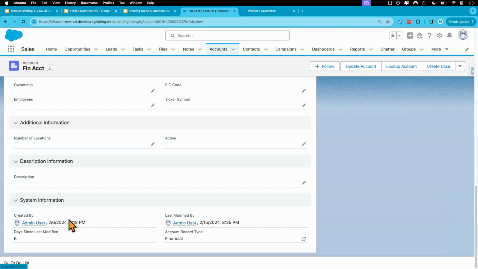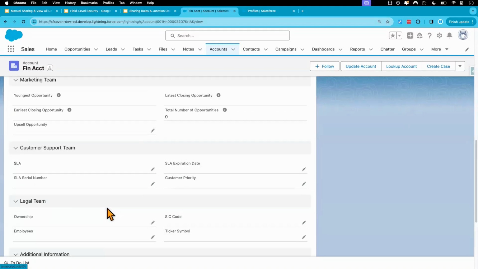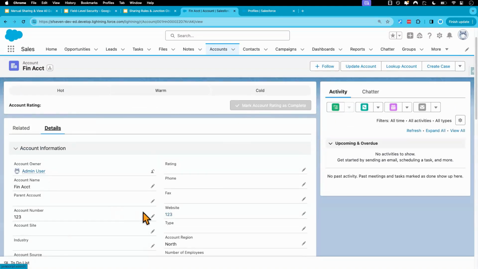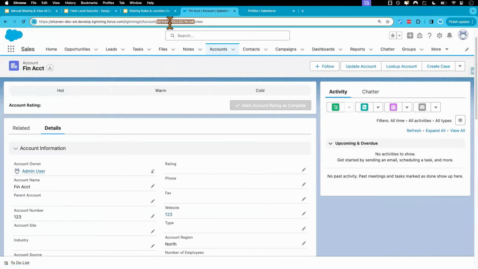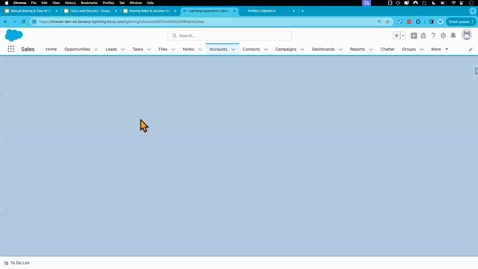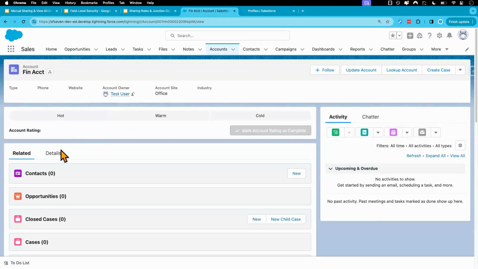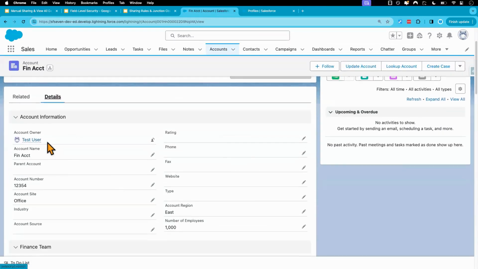This is the one. Let me get the ID of this record and paste it here so that I can be navigated to that account record. So this is the account record, where the test user is the owner.